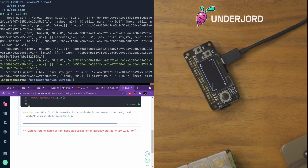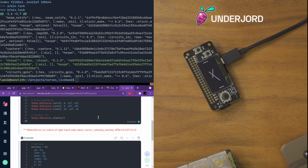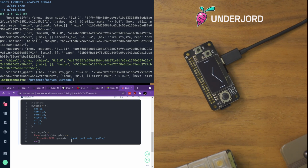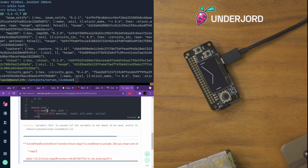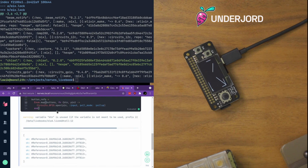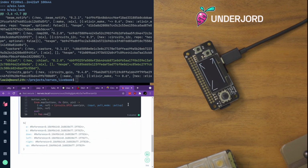Actually, we can make a new section with this so we don't reinitialize the display every time we change it. Already started, that's fine. So, in a map. There we go. Now we have a bunch of references, but not in the way I want them. I want them to go, okay, ref equals, and then I want to return button and ref, and then map.new. So now we have these.